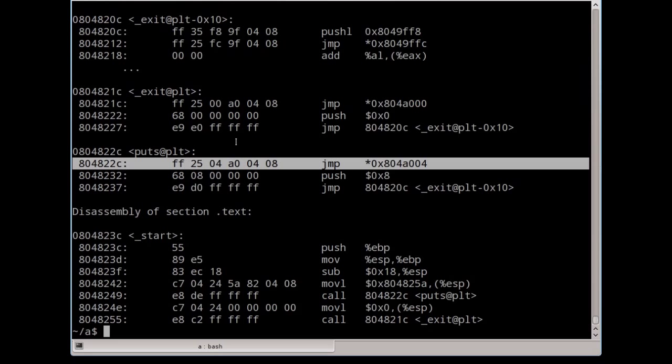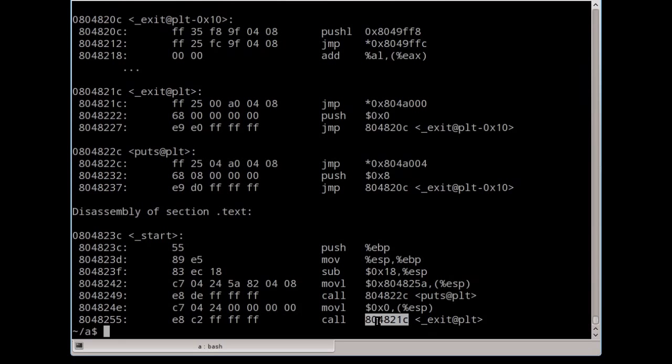And the same thing will happen, again, a little further on with the exit function. Again, it'll jump into the linkage table, it'll look up the address in the global offset table, it'll jump to that, which is really the dynamic linker, and it'll go fix up the address, call the function, and the program will exit. So there we go. There's a bit of an overview of how that runs.